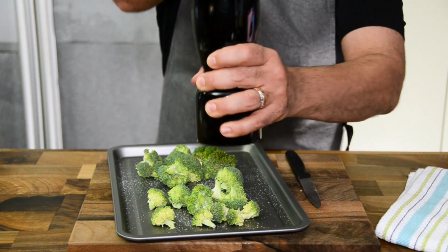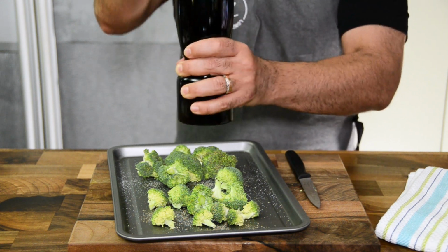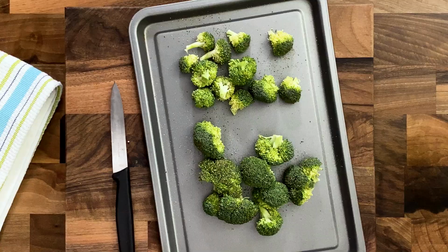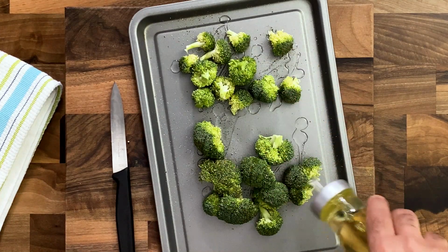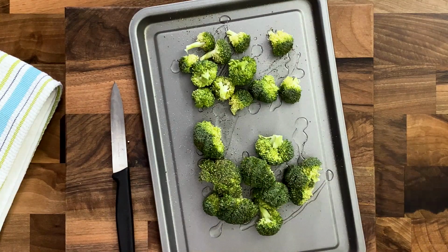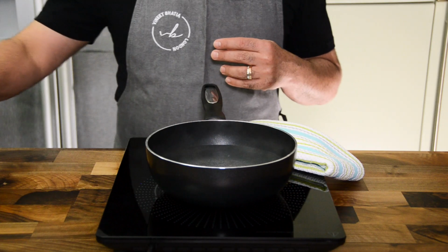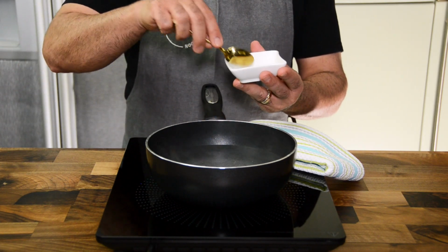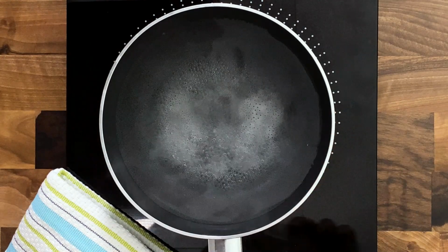So just salt, cracked black pepper, and some olive oil, and this will go into a preheated oven at 180 degrees centigrade or 350 degrees Fahrenheit for approximately 8 to 9 minutes for the broccoli to char. When the broccoli cooks, the smaller ones will cook a lot more than the large pieces. The large pieces will eventually go into the sauce and will cook further.